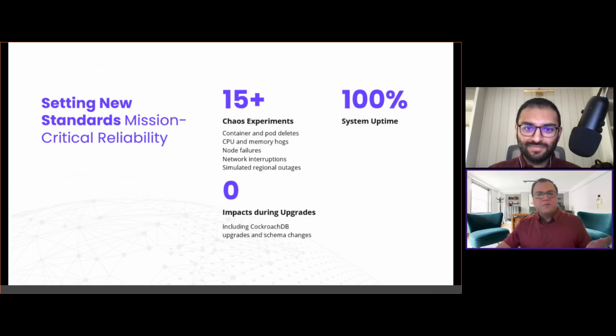So again, try to hammer the system. And then we tried to do an upgrade of CockroachDB to a newer version while that load was running, right? Can you imagine that? So imagine doing that with Oracle or SQL Server. When you are doing that during rush hours, again, the application kept on chugging. All the nodes kept on doing a rolling restart. It was beautiful. And same with the schema changes and everything. So everybody was impressed, really, in our company. It was a big win.